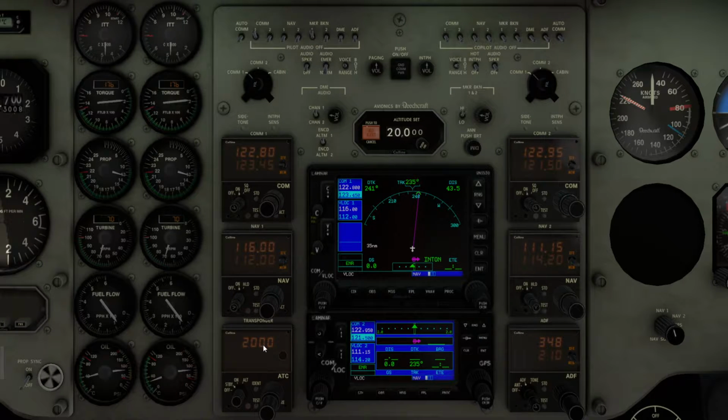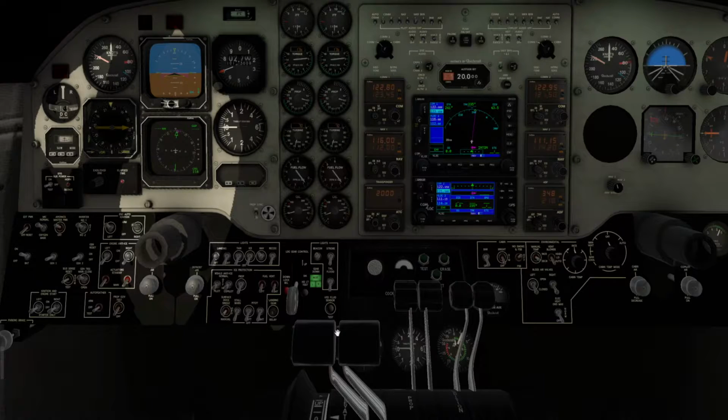We'll bring the squawk up to 2,000. And get the fuel, get the cabin warming up here. Bleeds on. And we're at auto. Okay, and we'll go ahead and start turning our stall warning, anti-ice, pilot, or pitot, sorry, and prop. We'll leave that off for now. Okay, and 1 second, folks.